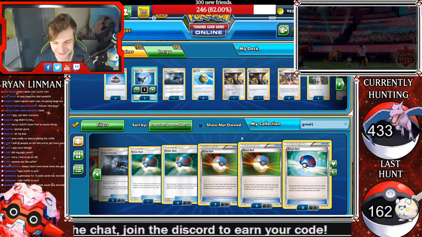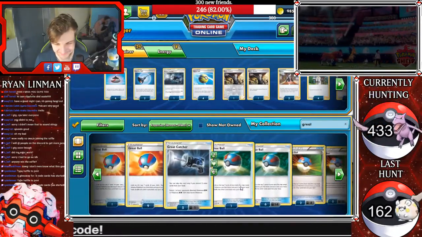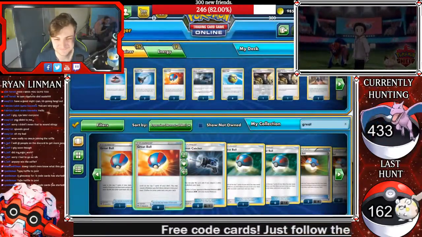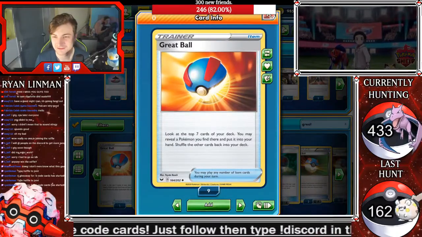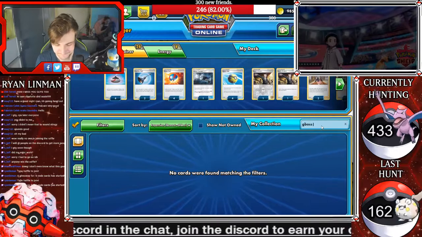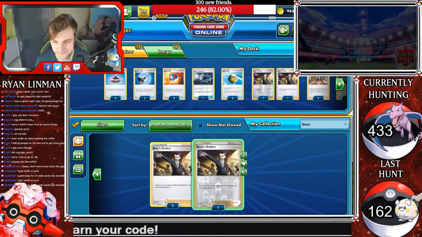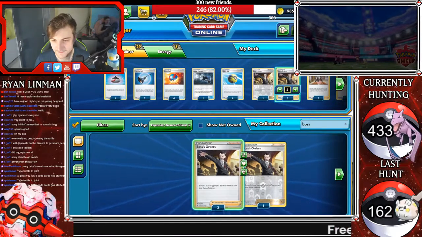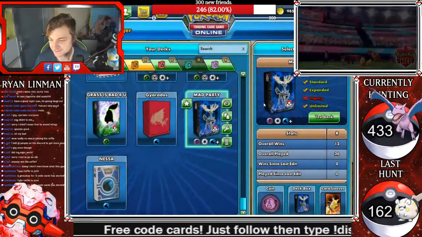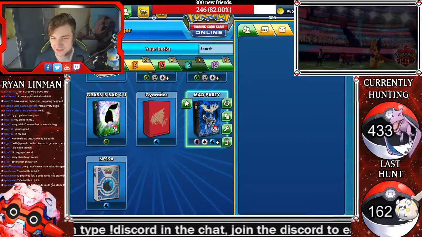Let's try some Great Ball in this deck. We play a bunch of Pokemon. Great Ball can't be that bad. Huh? Let's give it a shot. Four Great Ball. Another Boss's Order. All right, let's give it a shot, huh? Let's give it a shot. Trade complete, trade complete.